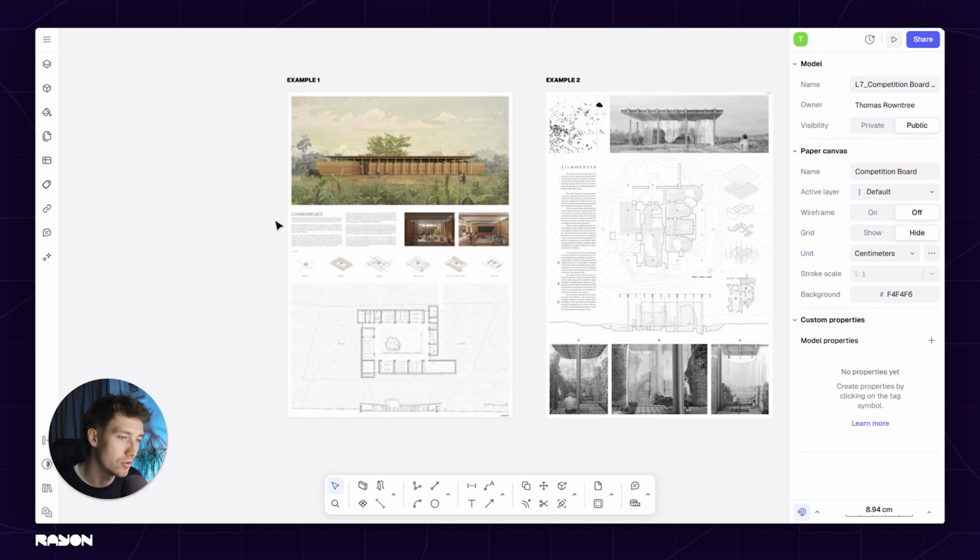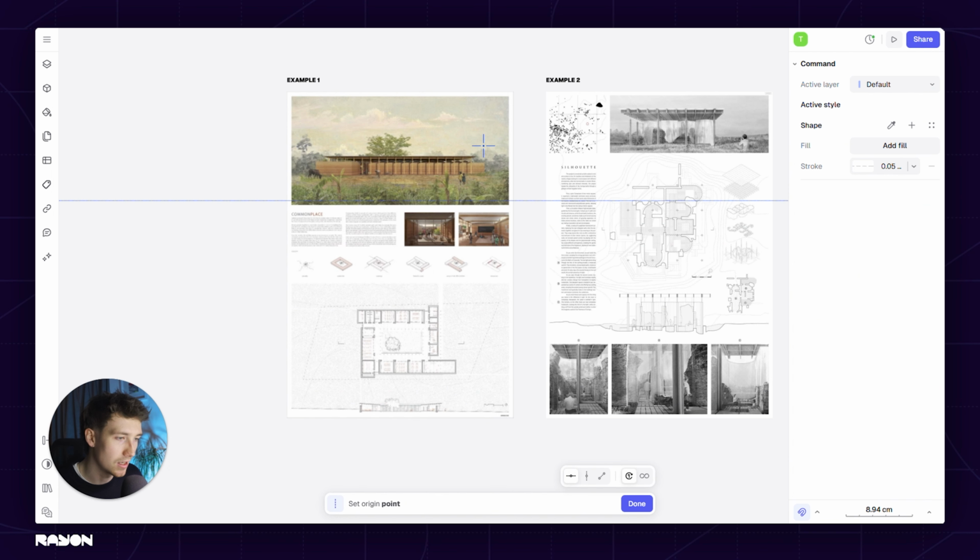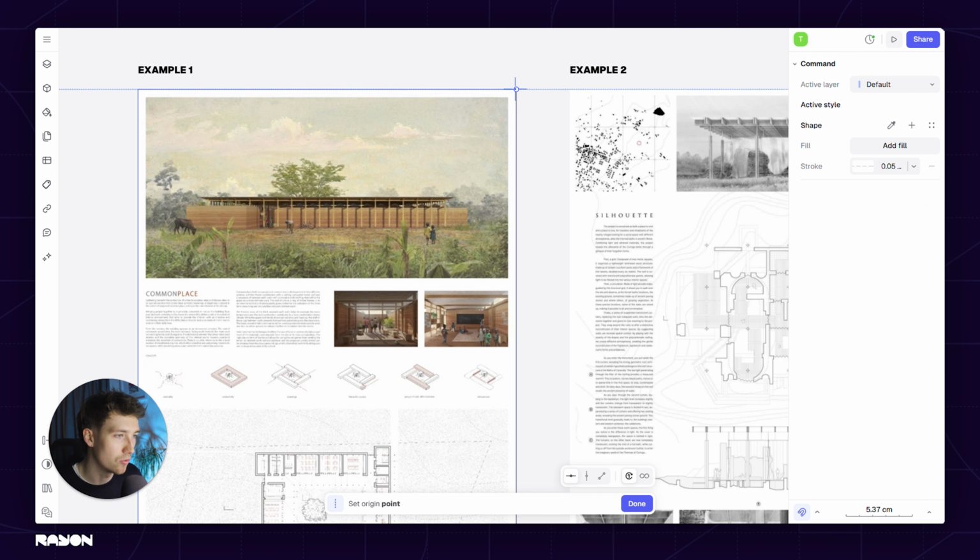Now, the reason it captures your attention is not only because it's in contrast to the drawings below, and it pops with its color and with its shadow and with its depth to the image, but also because of the grid structure. And I think grids and composition are really critical for competition boards. Often if you see a competition board that is quite crammed, or there are a lot of drawings in there that don't necessarily follow a structure or grid or composition, it can feel quite messy and unprofessional. So just building a simple grid that your images and your text and diagrams can almost fall into place, I think is really successful.